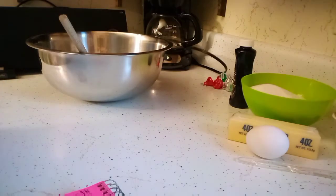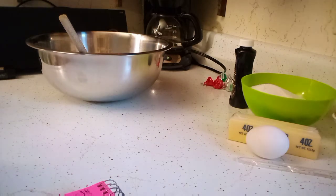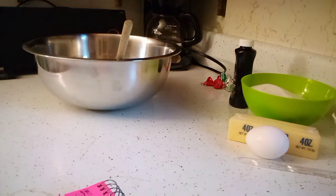Okay, so today is a nice fall rainy day. It is raining outside and it's expected to rain all day long. So what else to do than bake some cookies? All right, so let's get to it.